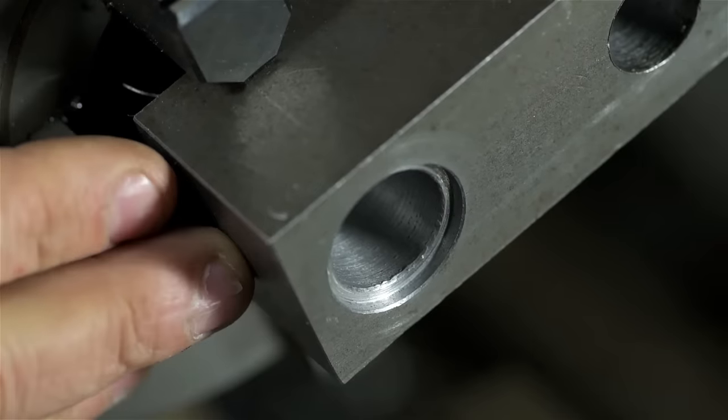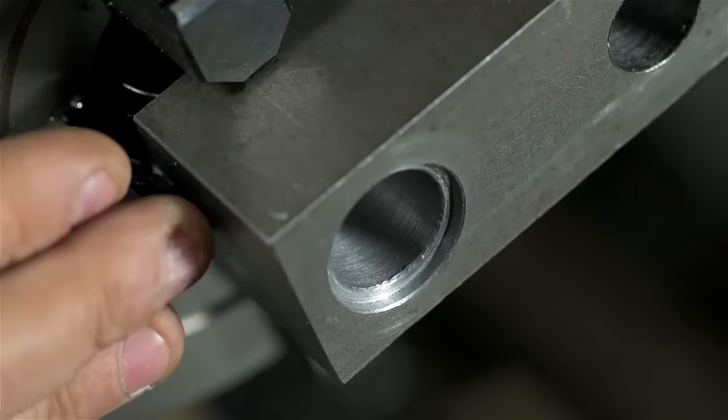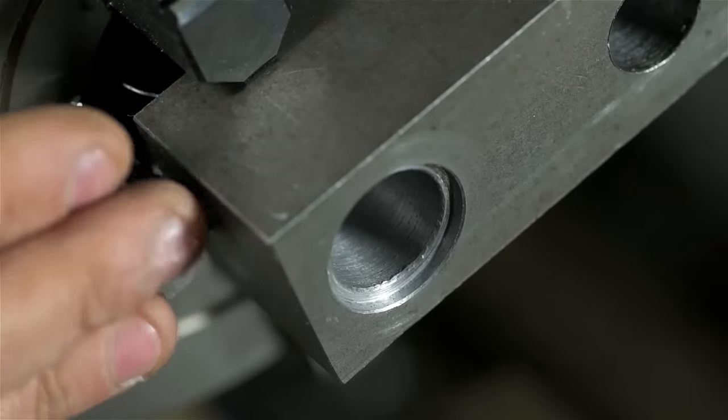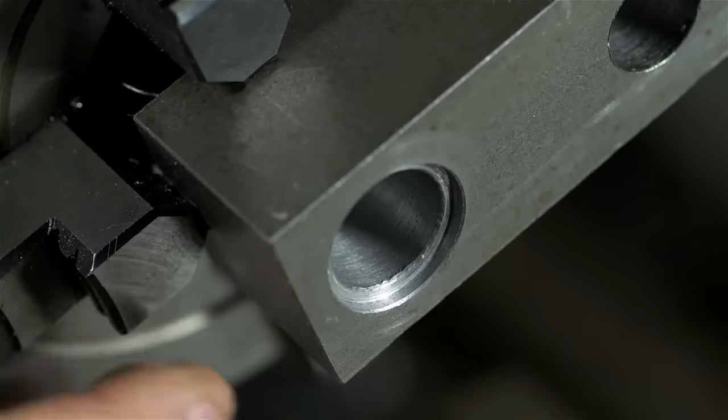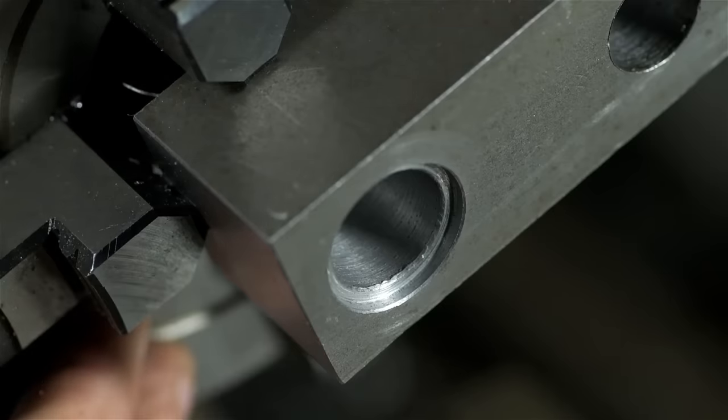Since I'm forced to run slower, it would have probably been smarter to move to like a very sharp high-speed steel tool bit instead of sticking with the carbide. In this case, the roughish surface finish doesn't really matter, and to be quite honest, it's not really all that bad.